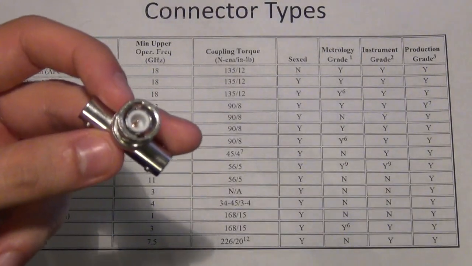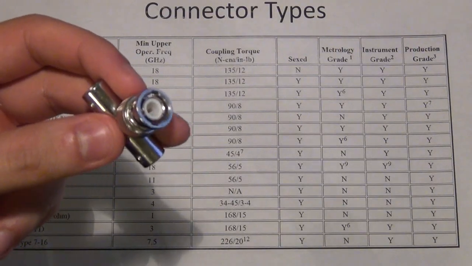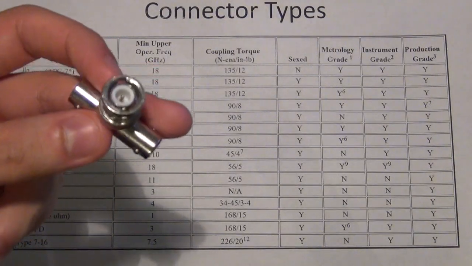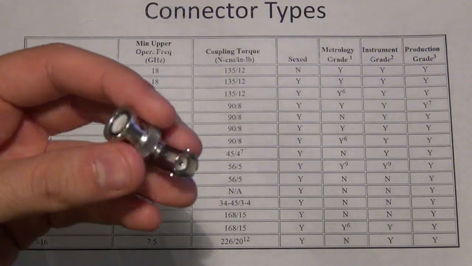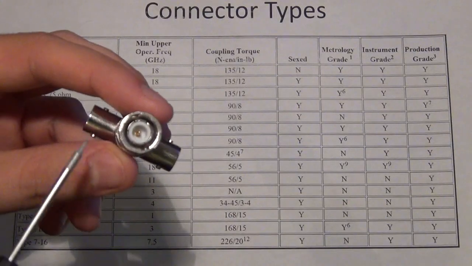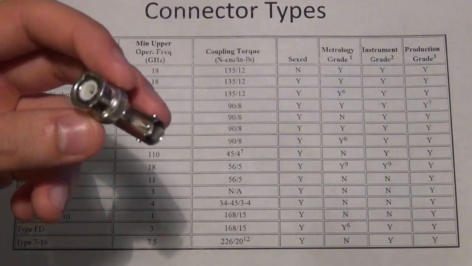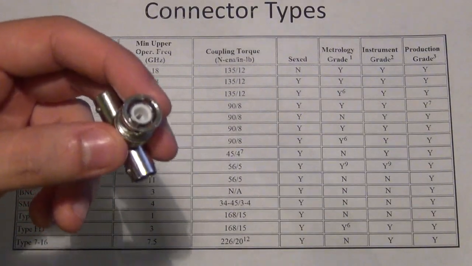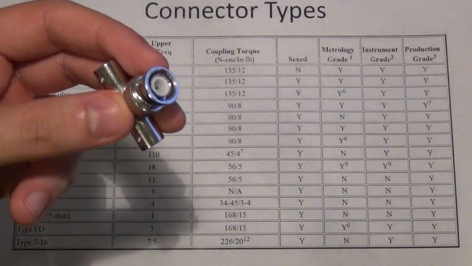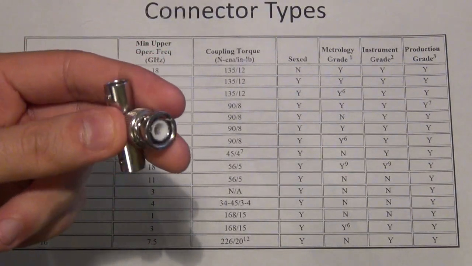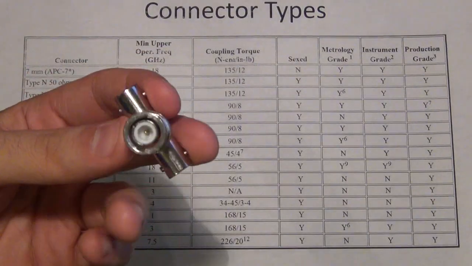So another mode of excitation occurs within the connector, and it can actually change from 50 ohm. It could become capacitive, it could become inductive. Either way, it will not maintain a nice predictable 50 ohm characteristic impedance. So if you try to pass a signal through this that has frequency content above 3 GHz, for example, then the connector will not be 50 ohms and you're going to get a really weird frequency response. You could get reflections, you could get unusual attenuations, you could get notches in your frequency response. Either way, it's going to give you trouble. So you cannot really use a BNC above 3 gigahertz.